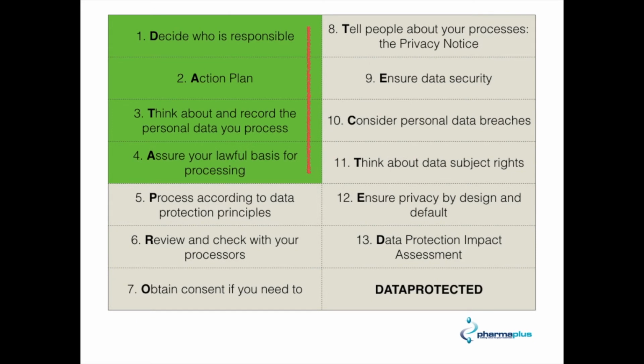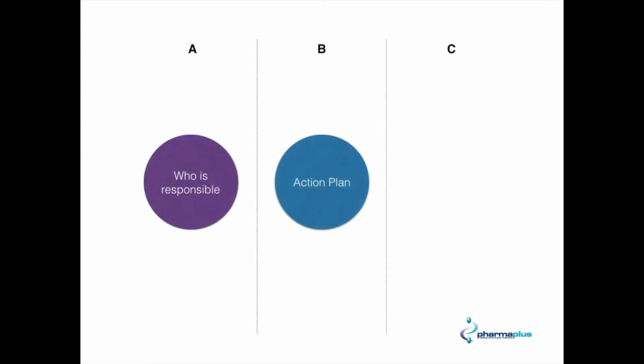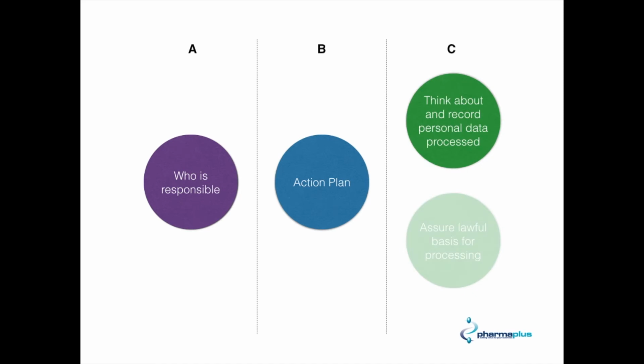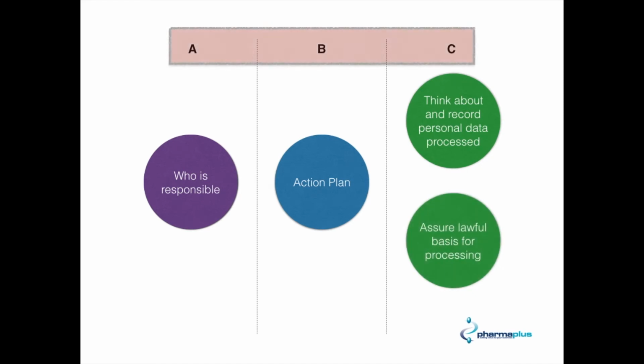We'll be talking about how you decide who is responsible, the action plan. We'll be talking about how you think about and record the personal data that you process. And also we'll be talking about how you assure that you have a lawful basis for processing that data. And here it is, mapped out again with the various templates that you'll be using in the workbook. Obviously, template A relates to who is responsible, and so forth. So let's have a look at who is actually responsible for GDPR in your workplace.